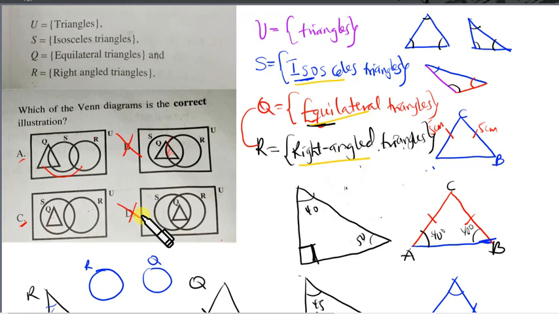And for a triangle to be considered a right angle triangle, one of the interior angles has to be 90. So because the Q is in the R, implying that equilateral triangle is a subset of a right angle triangle, it makes options B and D incorrect. So now we are left in between A and C. Which one is correct? All right, so let's go and consider the next statement.